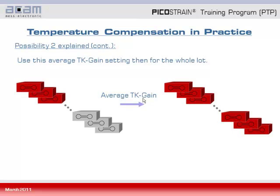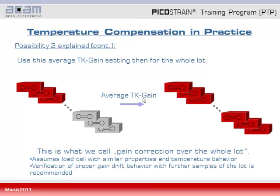In picostrain we can do this very comfortably since the Tk gain is only a factor to write into a register to make the gain correction active. So we call this gain correction over the whole lot. It assumes load cells with similar properties and temperature behavior. And we also recommend to do a verification of proper gain drift behavior with some further samples out of the lot.